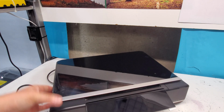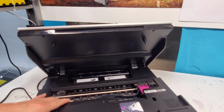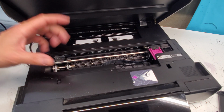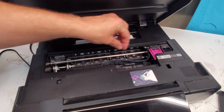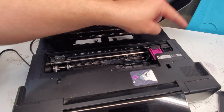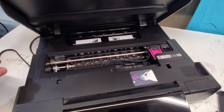Next, we can go to an area that's up here. We can open this up, and we have this area here that we can check. Also, if we just unplug the printer while the cartridge is right here, we can move this easily back and forth and see if there's anything here. Use a flashlight, even though this area is pretty open. Sometimes paper is stuck at the very right, just like jammed in there, and the printer gives you a jam error, and that could be it.